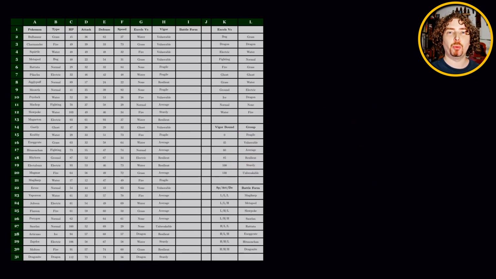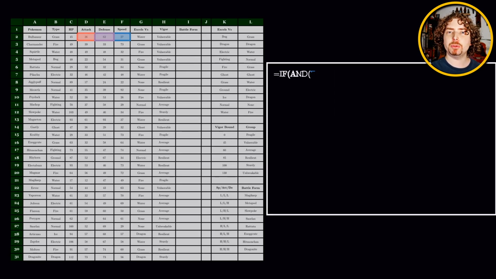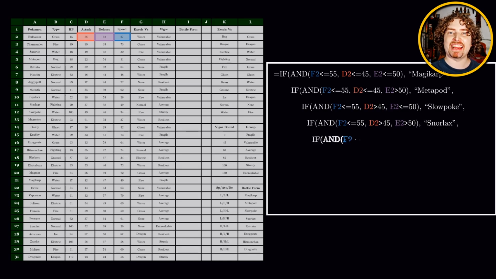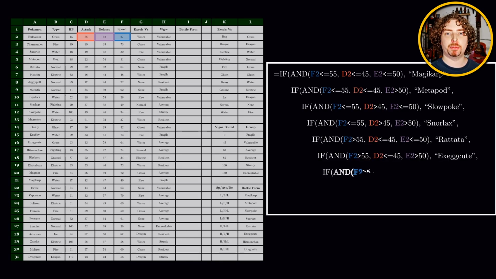For this calculation, we are doing multiple different comparisons for each step, so it doesn't make sense to use Switch or XLookup here, not unless you wanted to calculate some sort of helper column first. The nested if statement is reasonably predictable. You just have if and the condition you want, and then which Pokemon it is, and then as before, just nest them all the way down. Here we're comparing speed, attack and defense against particular boundaries until we have all 8 categories that we can match with a different Pokemon type for each.